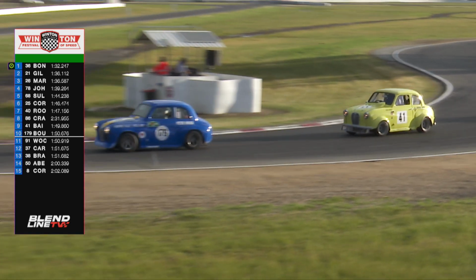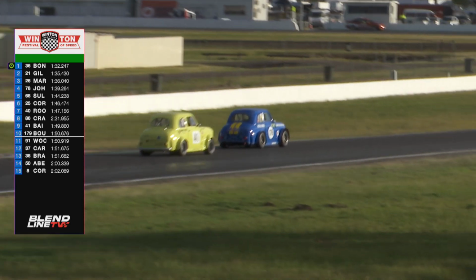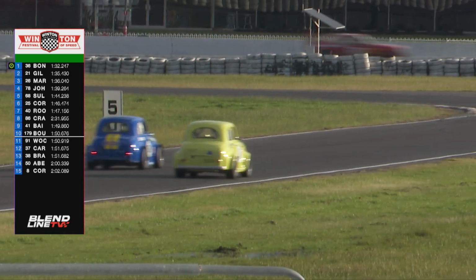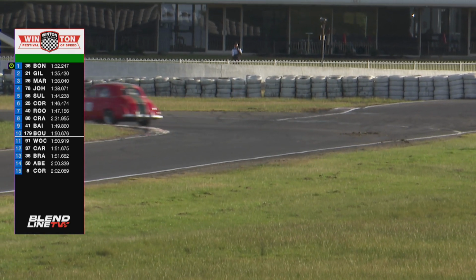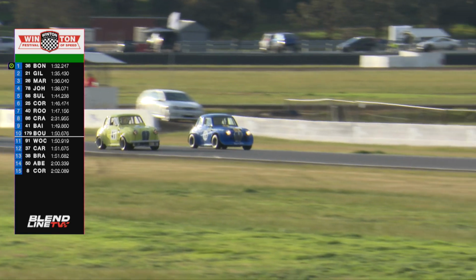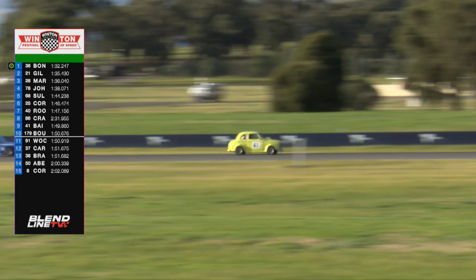Yes, there are a number of cars, the old FJ, FX type cars. Ian Chilman, he had a very quick black one of those with Chilman air conditioning written on it. So yeah, some special cars of the old days. There's the two little A30s having a great dice. Well, the Humpies were running in the class when it was known as sports racing closed. That's right, yeah. Before the sports sedan term was coined.